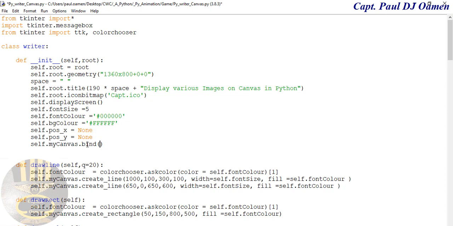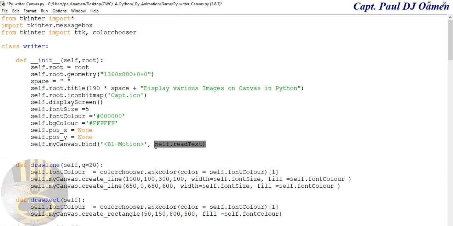So to get it bind, I'm going to enter an apostrophe, less than and greater than, and I will use B1 minus motion, and I want to create a method there that I will call read text.